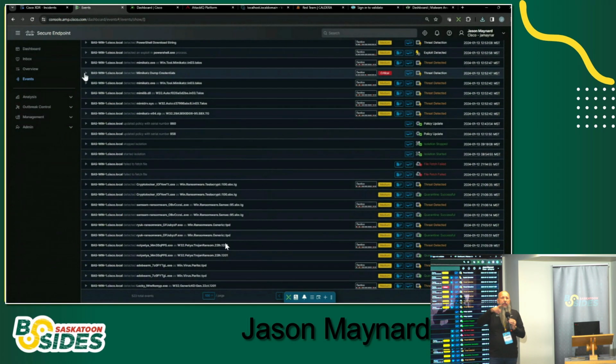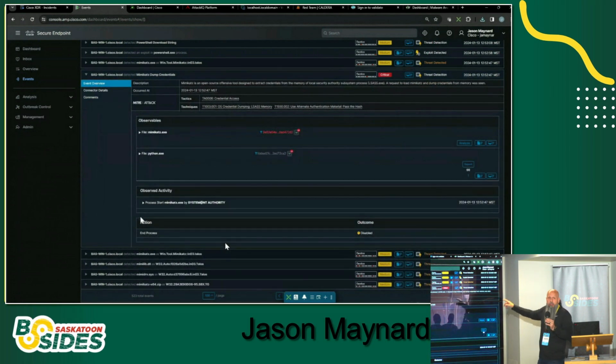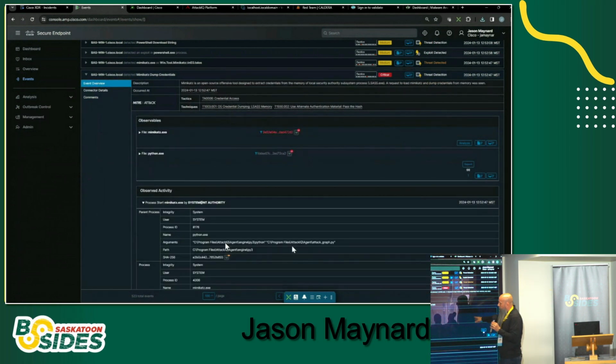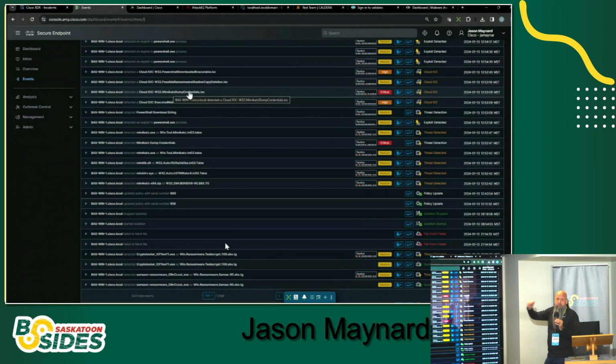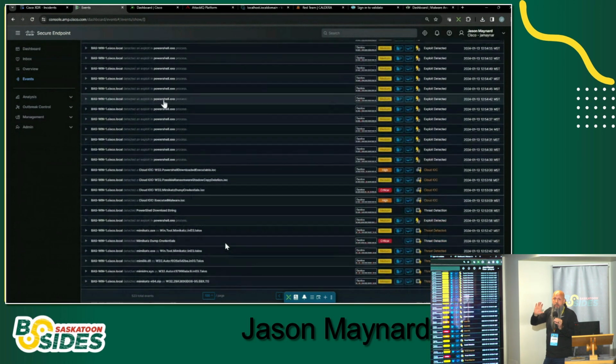Someone mentioned Mimikatz, the SMB. Justin, I think it was earlier, right? So Mimikatz was used here, and again, it was maybe successful, but detected, right? We detected it. And that's the key piece here.